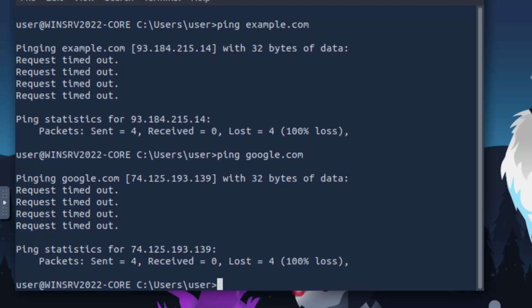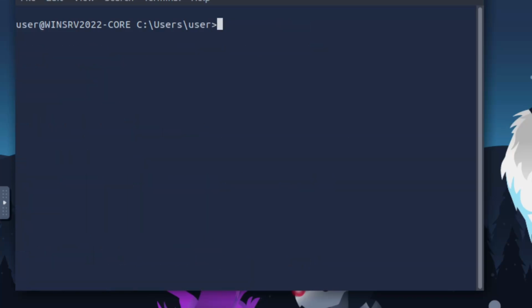So either google.com is down, which I don't think they're down, or we don't have access to the internet and we can't actually connect to google.com, which is more likely the case. Now, another valuable tool that we can use for troubleshooting is called traceroute. Traceroute is spelled out T-R-A-C-E and then R-T, which is the traceroute command. And then we would do the same thing.